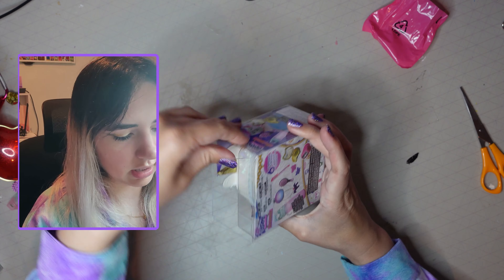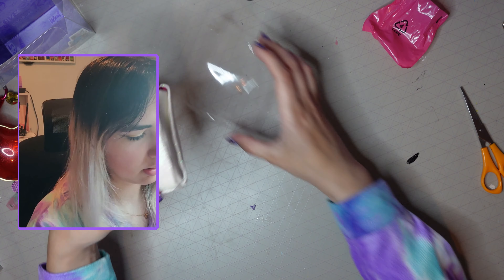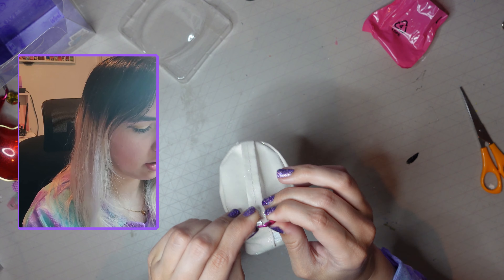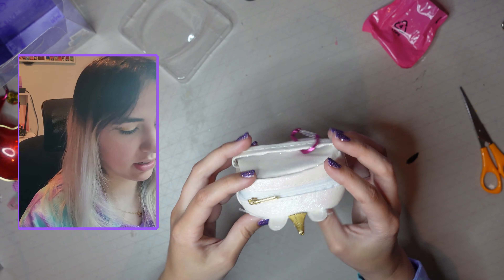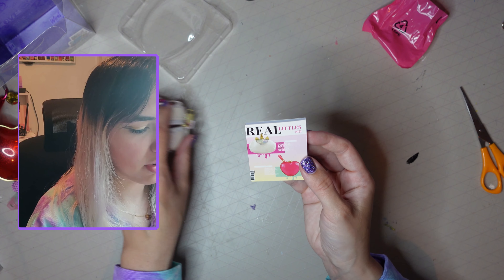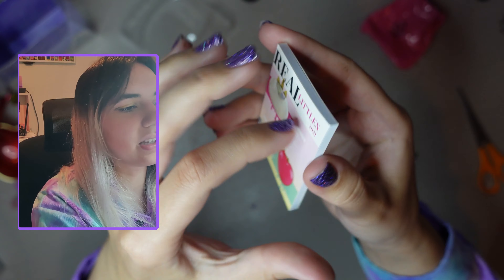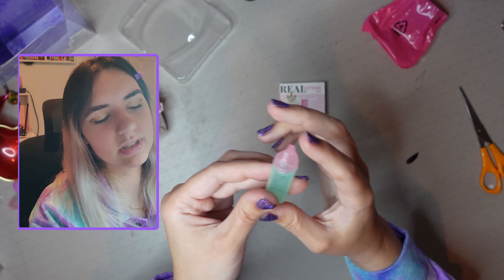I kind of want to see the ring or whatever that is, and the pen. Oh, this one is different — you could probably put this on a belt, it's got a loop at the back. And it's got a carabiner, I think it's called, so you can put it on your backpack. This one has a zip so it can't be broken. First item — oh, look at that! It looks like a little magazine with a little barcode on there. That's really cute, with nice big pages. Oh, I got another bottle, so that's a double — still cute though.